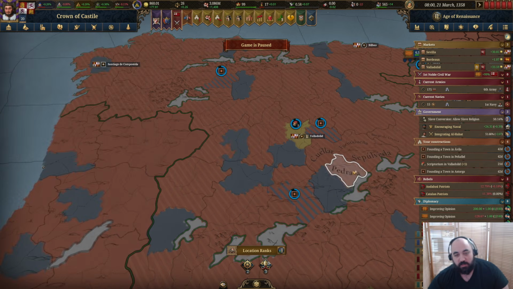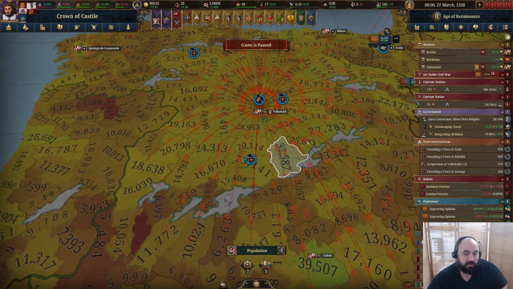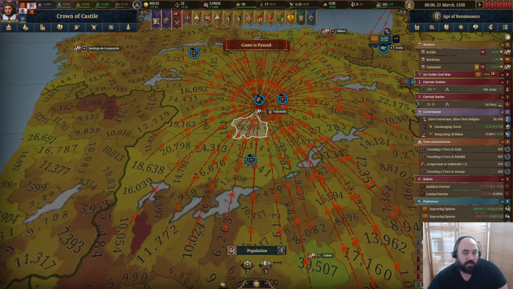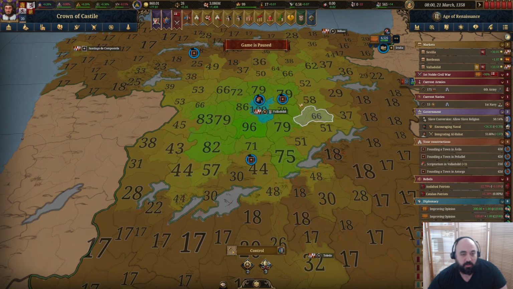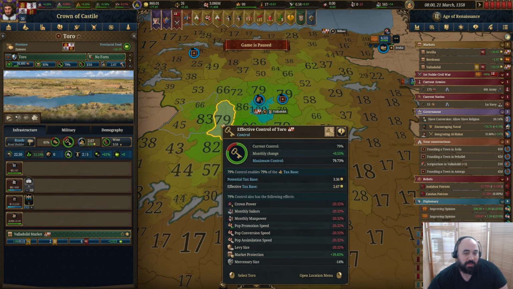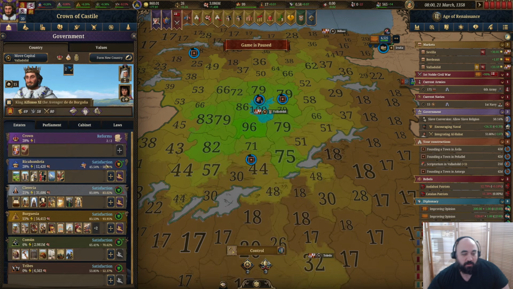And so this is the main reason we are starting the urbanization, and we're building urbanization in the north mainly because there's more pops here, and also it's closer to the capital, and we want the higher tier pops closer to the capital because there's more control, which means that you're going to have less of a crown power malus. And so this will also help out the crown power a little bit here as well, although we're comfortably over 25%, so it's not as important.